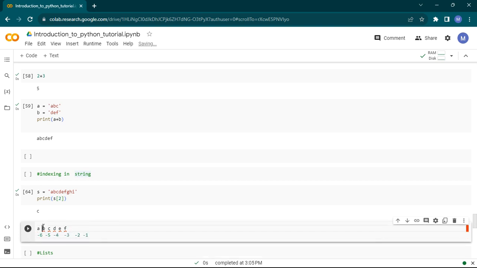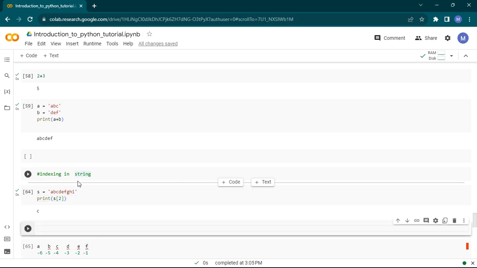It's simply from 1 to the length of the string in reverse order.